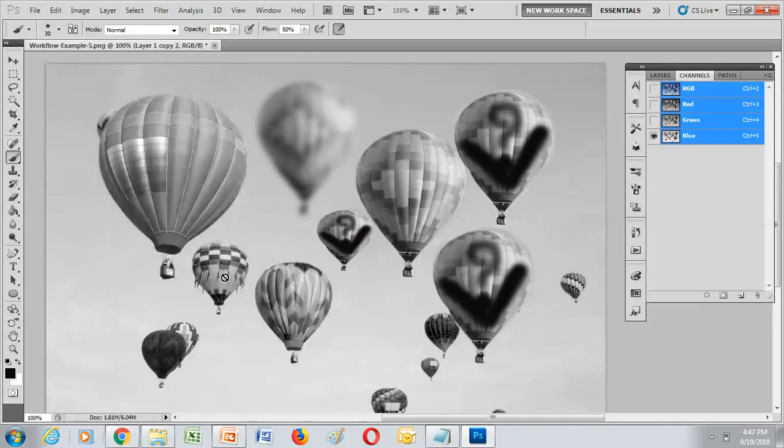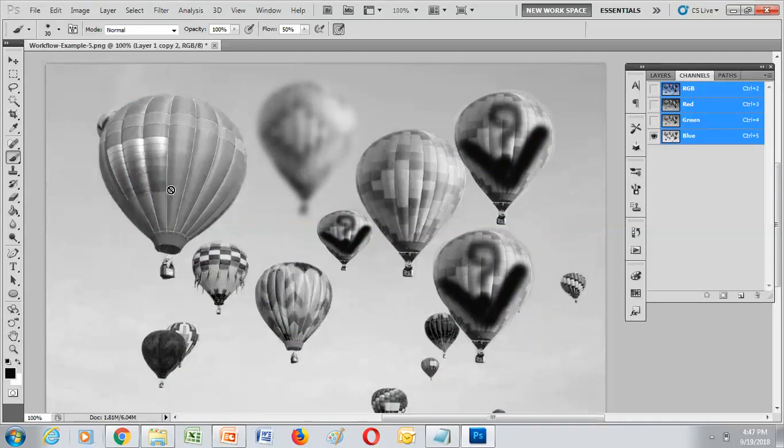Whatever was there in the blue, it's just showing a bit darker, but this is not blue itself, it's just the value of blue. Here white represents the purest form of blue, where blue is most present, while black represents the absence of blue entirely.